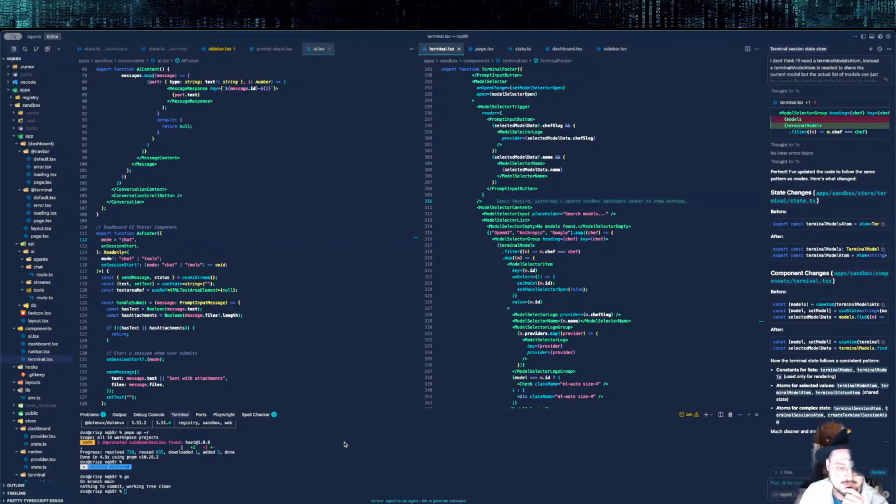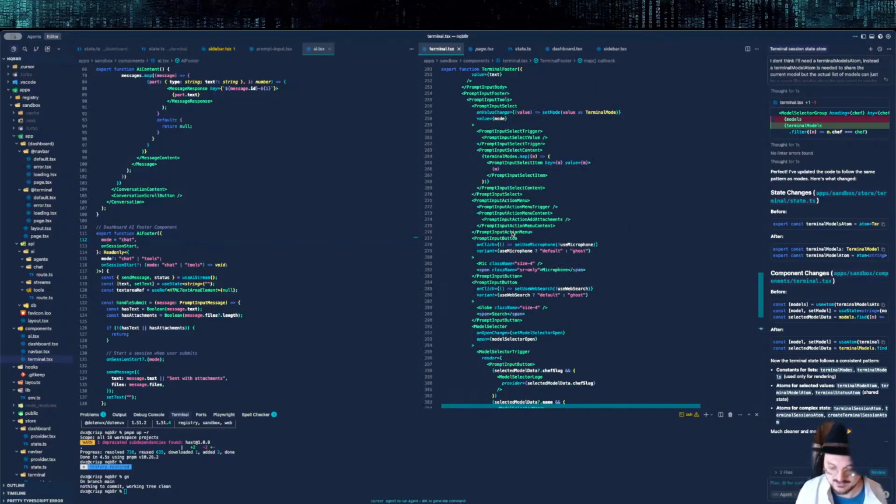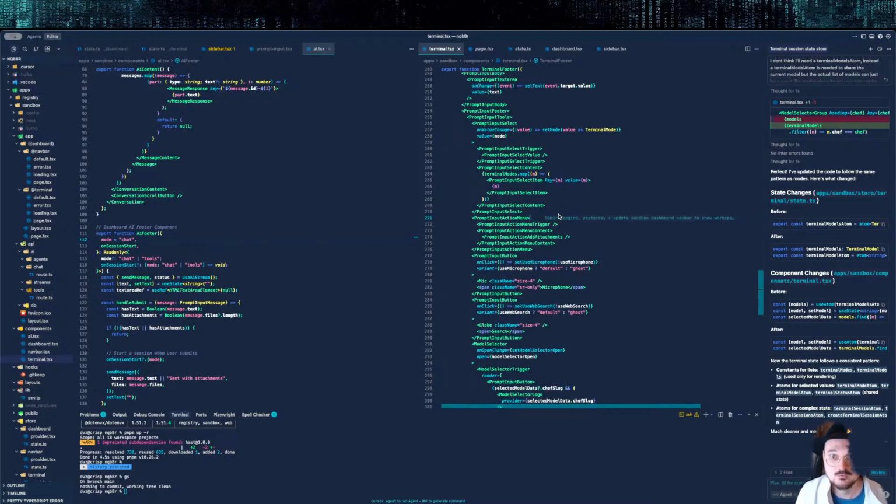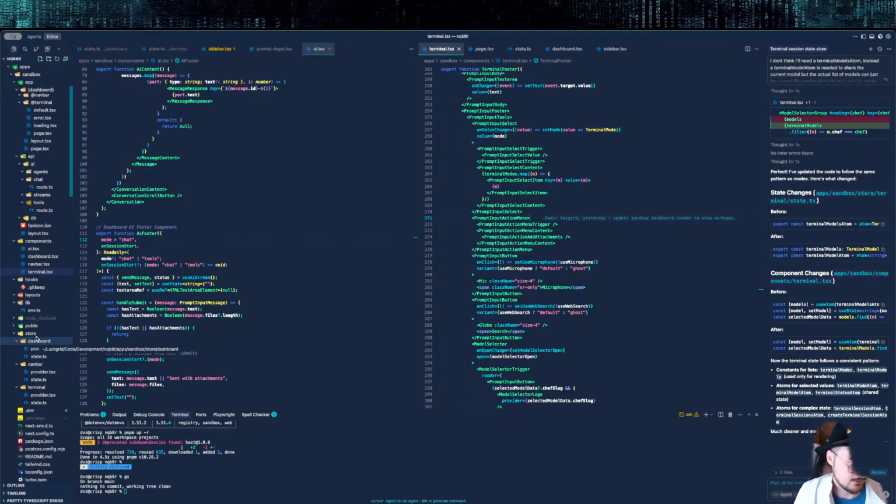I do want an icon here, so maybe chat will be a chat icon, tools. But let's not worry about that for now, because that select component does need a lot of work. I just don't like the way it is now, but it works for my purposes, which is just testing mode switching.